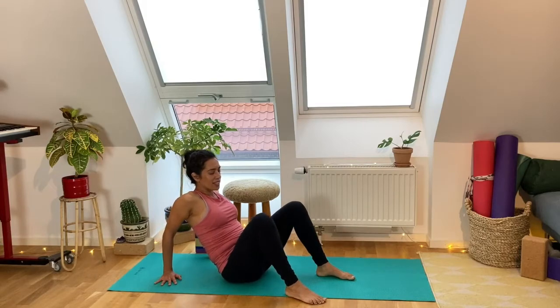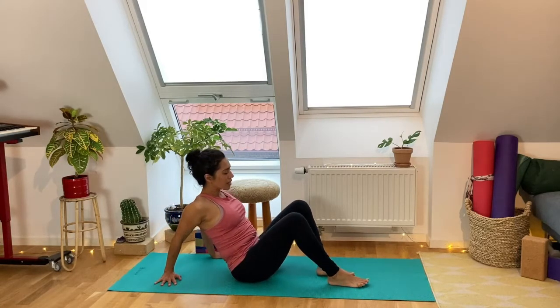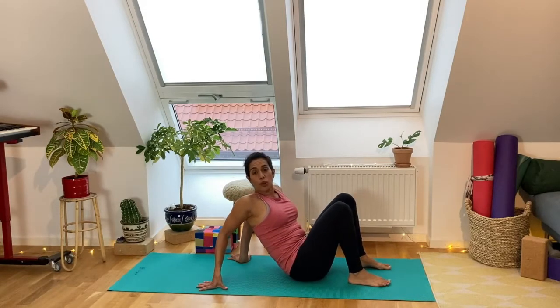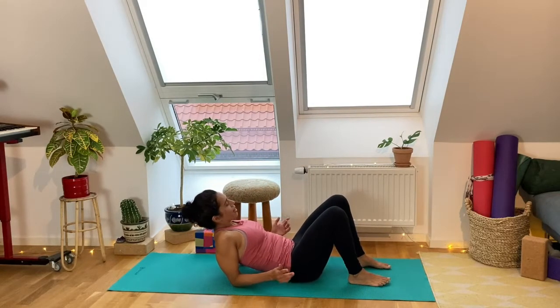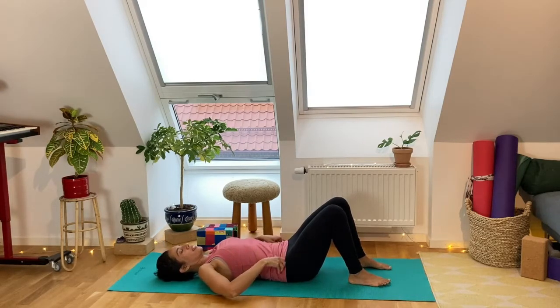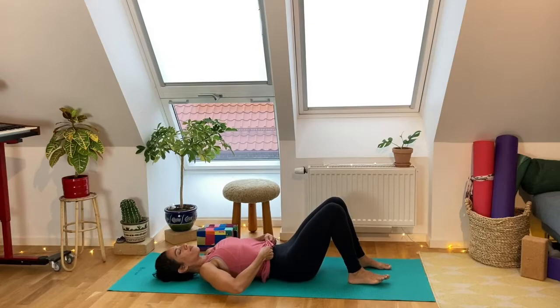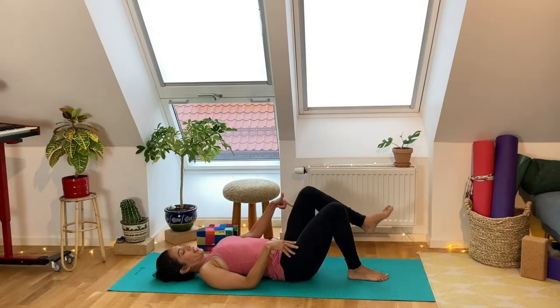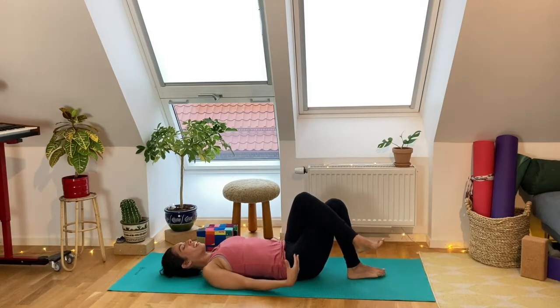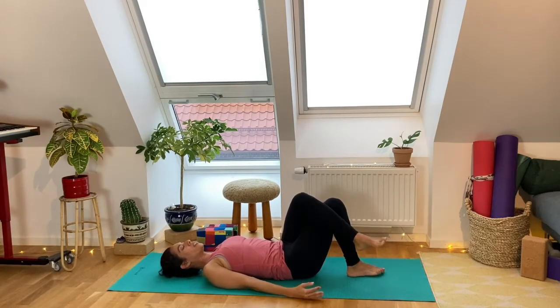Good. Let's slowly bring the feet back and let's lay down on the floor. For our last position before we take a minute's rest. In this pose, let's bring left leg over the right. Your hands can be, just let them land where they land.